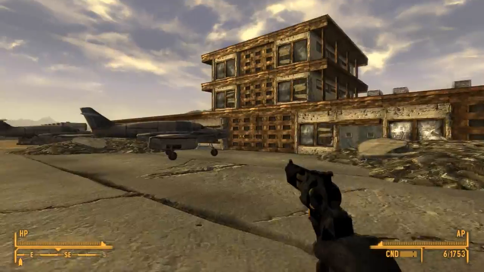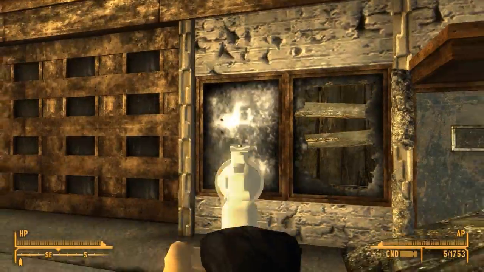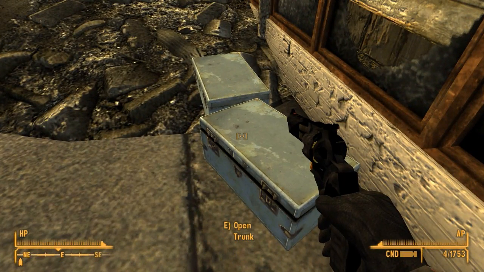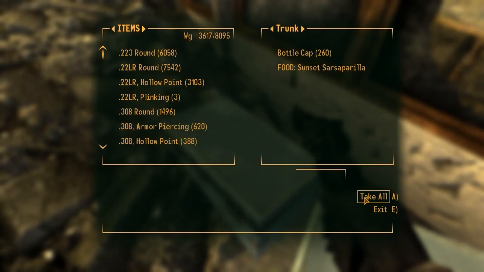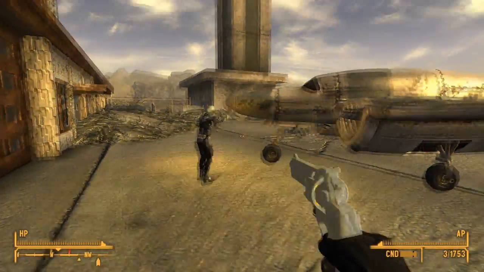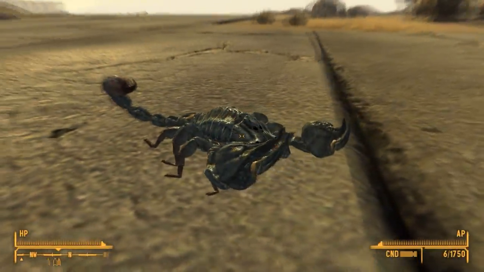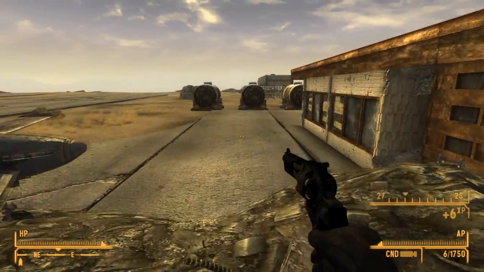I wish you could go inside these buildings, really. You should be able to just go over here in a normal Wasteland situation and just smash open that. Trunks. Over here. Bottle caps. There we go. For the Brotherhood. Thank you, Veronica, again.